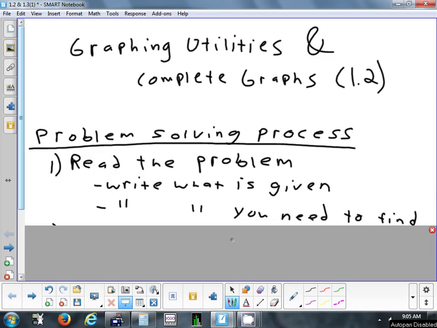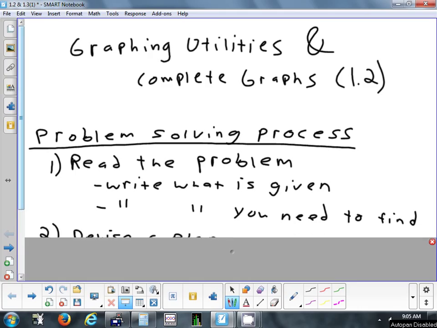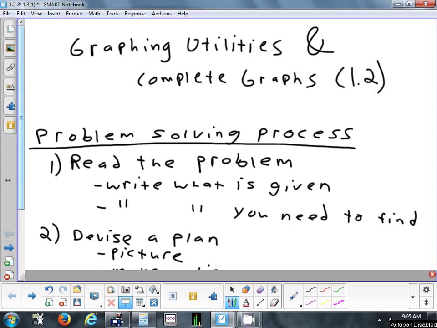Okay, first thing I'm putting up is just some general guidelines when you're trying to solve any kind of problem. It doesn't even have to be a math problem, just the problem-solving process in general. First thing you really have to do, read the problem, and then figure out what information they are giving me that I can use, and what information I need to find. If you can't figure out what they're asking you, then we're going to have no idea how to even solve it. So we have to know what they want and what they're giving us to help find what they want. Next thing we have to do is figure out some kind of plan for solving the problem.